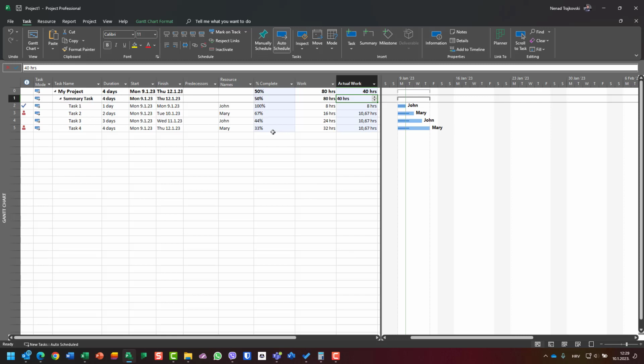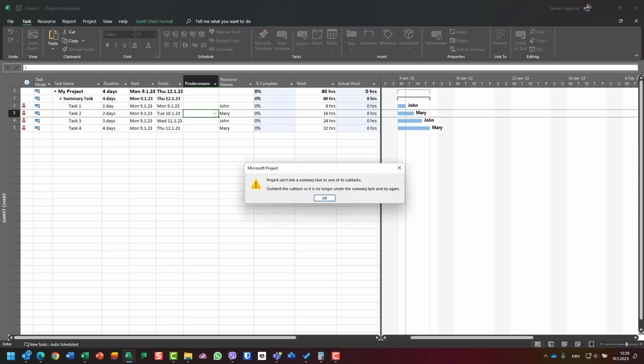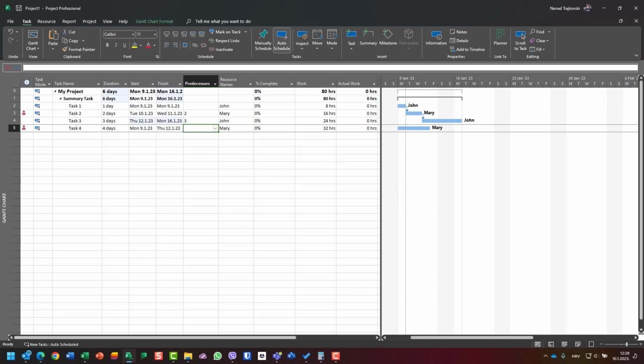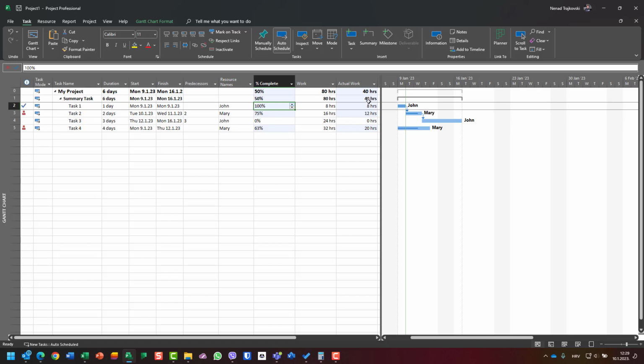Let's say that I put now once again 0, and if I have, let's say, just 2 branches, and if I put now 50% here, you will see that I will have 40 hours, but 40 hours on 2 branches. First branch is task 1, task 2, task 3, and second branch is task 4. 20 hours for task 1, task 2, task 3 means that task 1 is finished and task 2 has remaining hours, which is 12 from this 20, and this is 12.